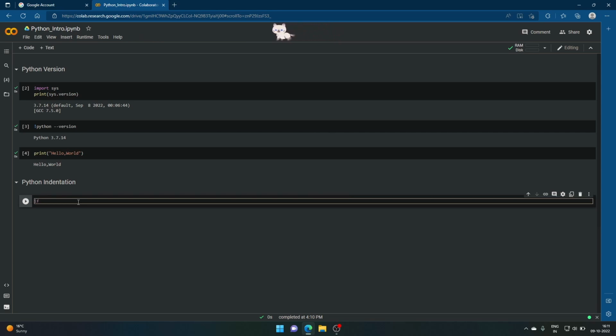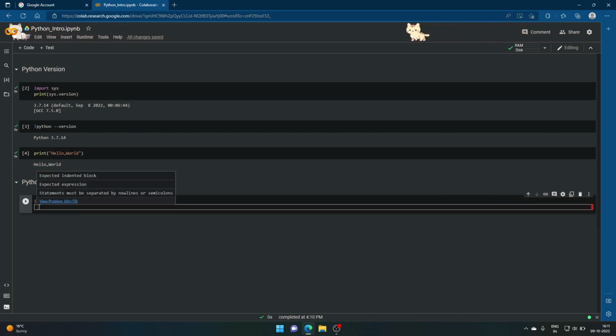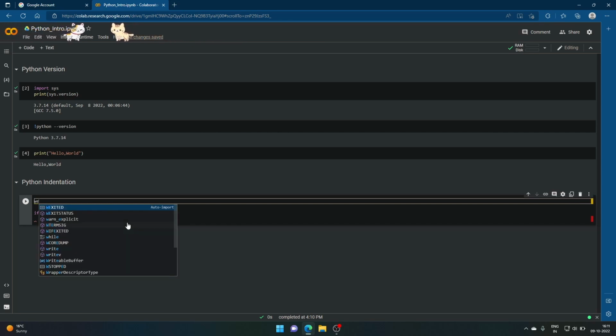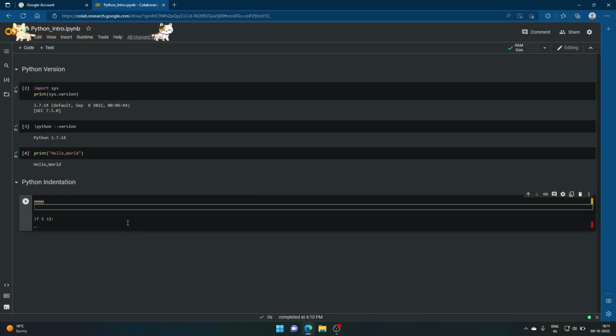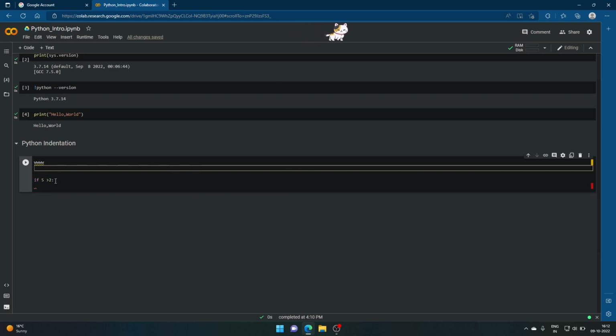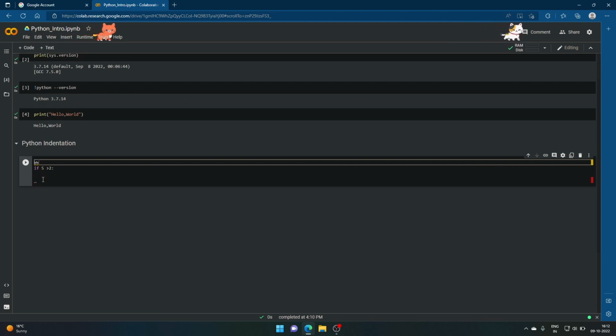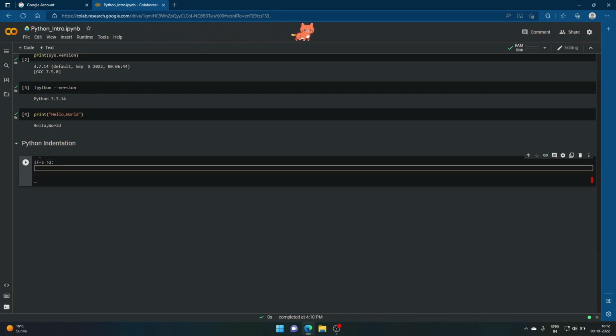For example, this is just an if statement. If 5 is greater than 2, then you have to give a colon, and when you click enter, you can see by default the cursor is indented here. It's not at the start of the line. For example, let me show you. If I'm at the top, set it and then click enter, you can see it's at the first position of the line. But here, inside the if, when I click enter, there's this pre-indented space. What that means is that if 5 is greater than 2, anything you put inside this is a block of code that belongs to this if. So anything you put here runs if this case is true, all the statements that are here run.